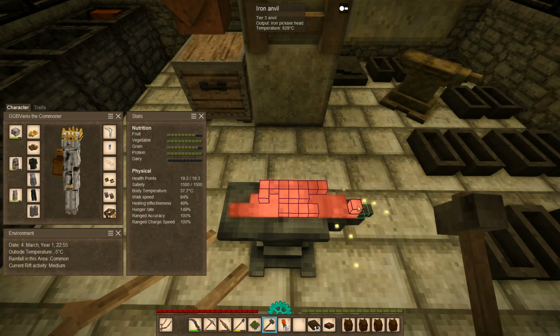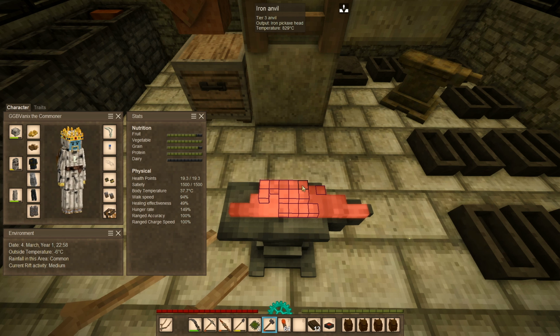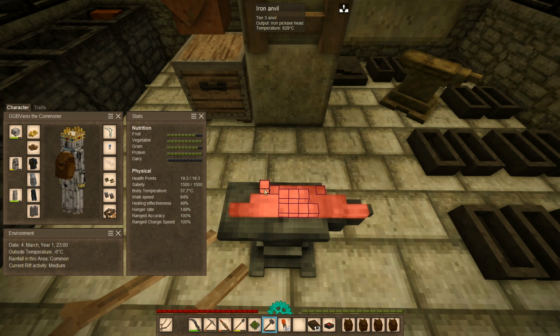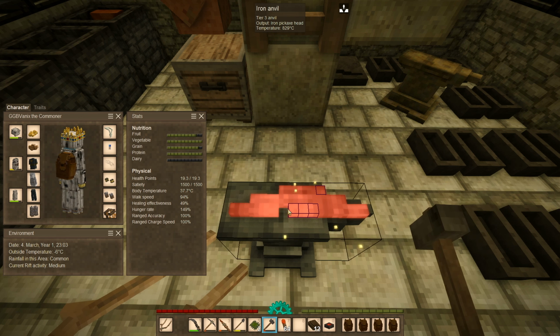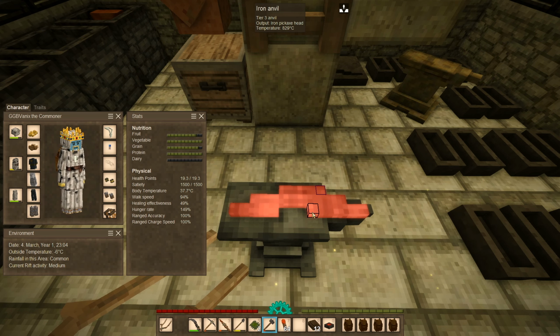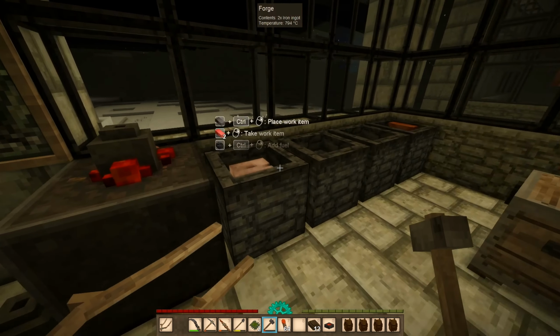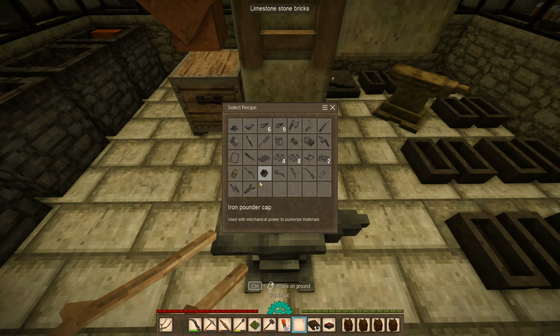Now, I'm almost done with the path to the agricultural trader, but I'm gonna hold off on that for now because I don't really have a source of stones. That's actually why I want to start doing the path going east, because I get to do some tunneling. And this one. Okay, two pickaxes and two shovels.